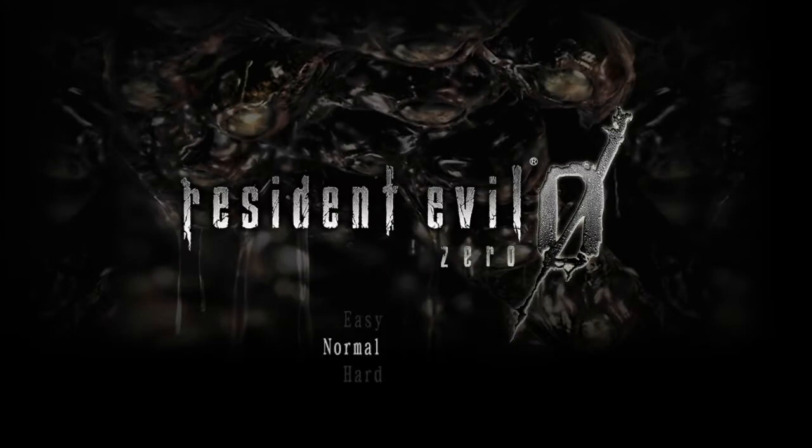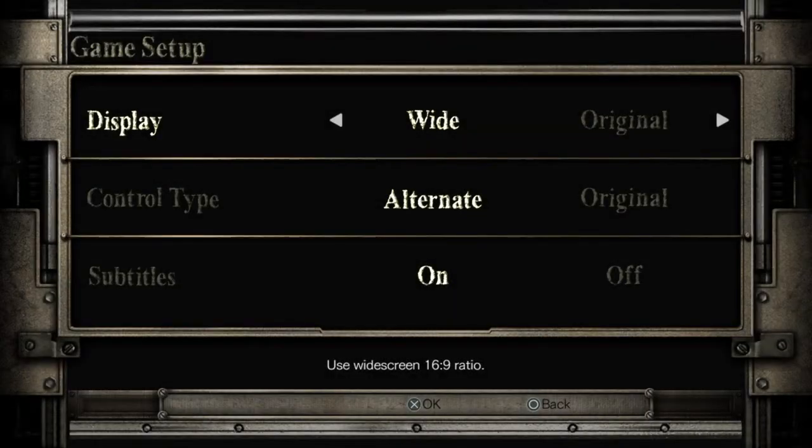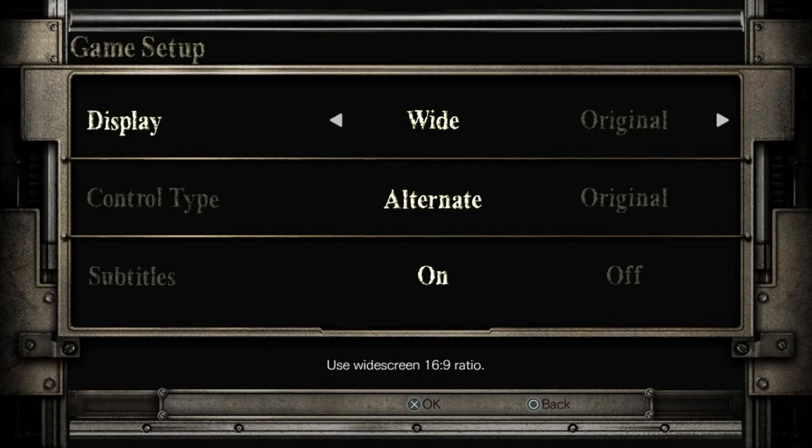Let's go. Normal mode. Resident Evil Zero. I like that. What's original like? I didn't mean to start it. Jeez, I don't want this. Hold on a second, let's try that again. Okay, so I have it. This is what I wanted to begin with. But actually, no, I don't want it on the original. I want it wide. Okay, here we go.